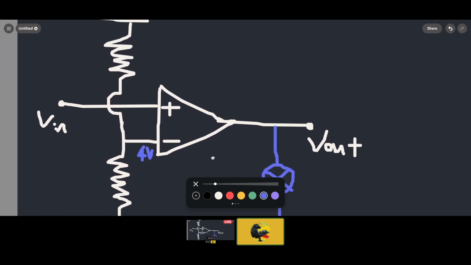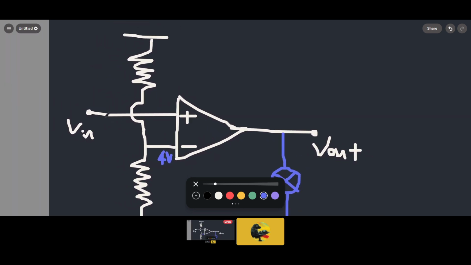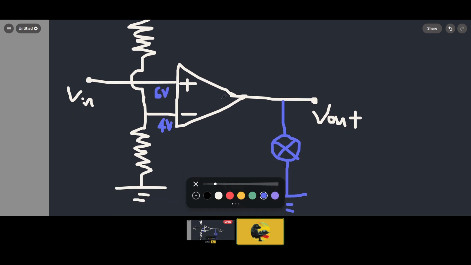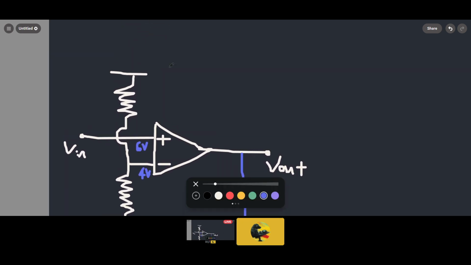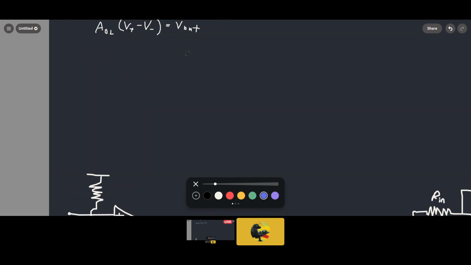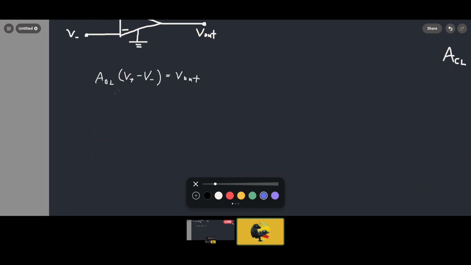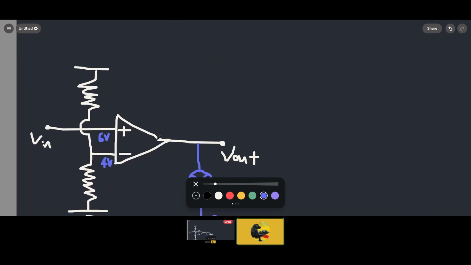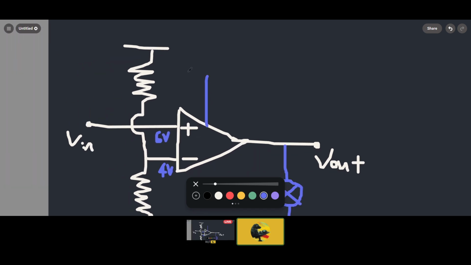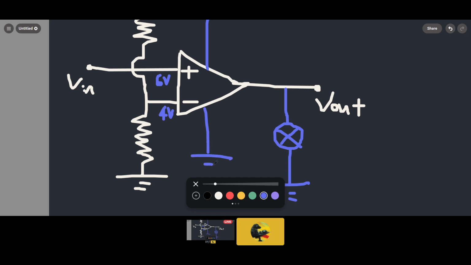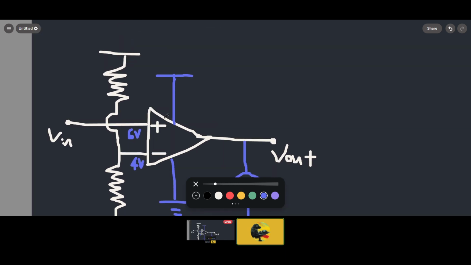So now, if V plus is higher than 4 volts, which would be, let's say, 6 volts, then the output will be a logic 1. Why? As I showed just now, when you plug these two values into this formula, with the open loop gain being a very high number, you'll get an extremely large number here. And it'll be clamped down by the voltages. I didn't draw it here, so that may have caused confusion, so let me draw it here. Since it's a very high number, it gets clamped down, then the output will be what VCC is, and that will be logic 1.